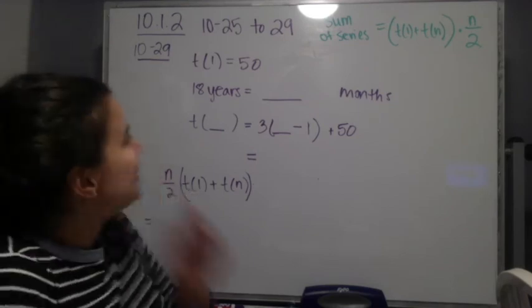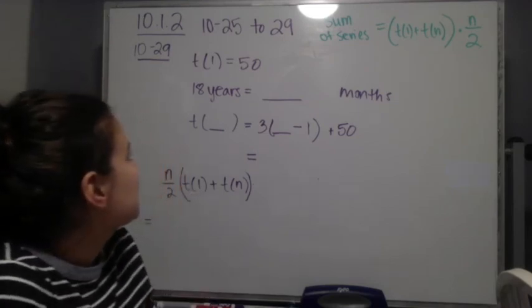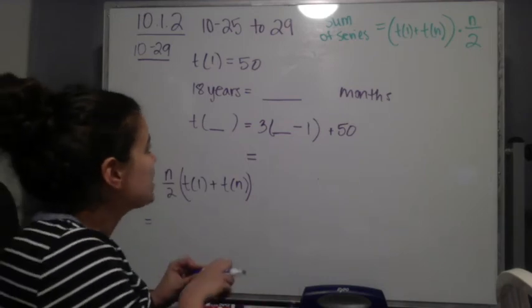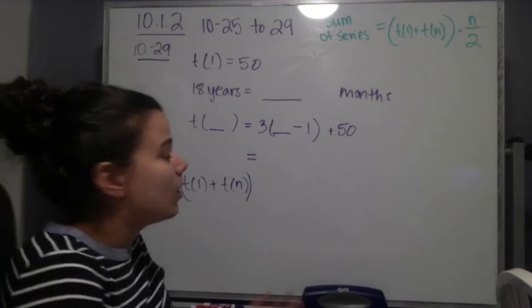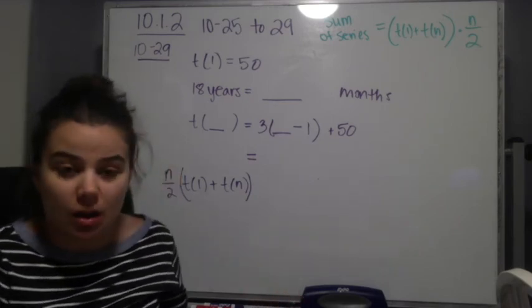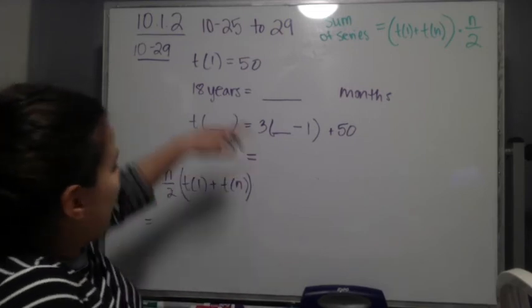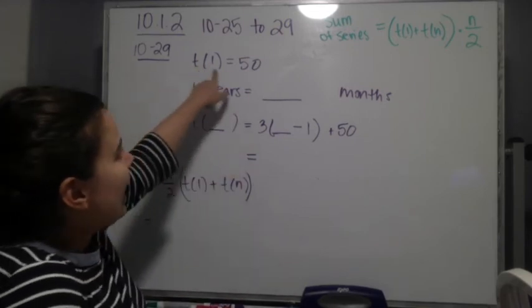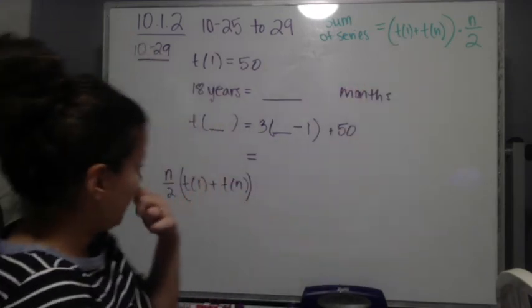Okay, 10-29, here we go, and then we are done for the day. 10-29 asks us about that problem we were working on in a previous classwork. The awesome uncle who gives you a ton of money, and we're going to figure out how much by your 18th birthday. We know that we started at $50, right? That's the first piece of what we need to know.